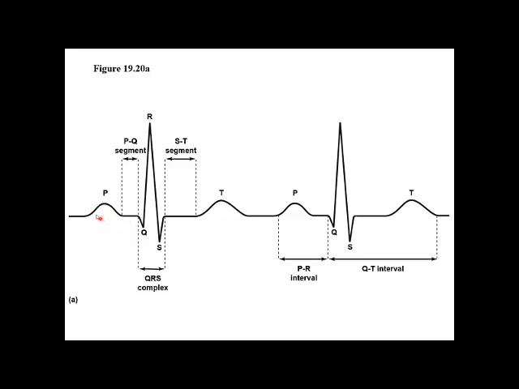We can correlate our different waves and segments with events in the total cardiac tissue. For example, let's start at the P wave right here. This activity represents atrial depolarization. So this will be a recording of all the action potentials going on in the atria right after the nodal cells activate the atria. Next, we have what's called a PQ segment. This delay here is going to be the end of the action potential. This will actually be the plateau phase of our typical cardiac action potential. But also don't forget that the atrioventricular node delays the signal from the atria to the ventricles.